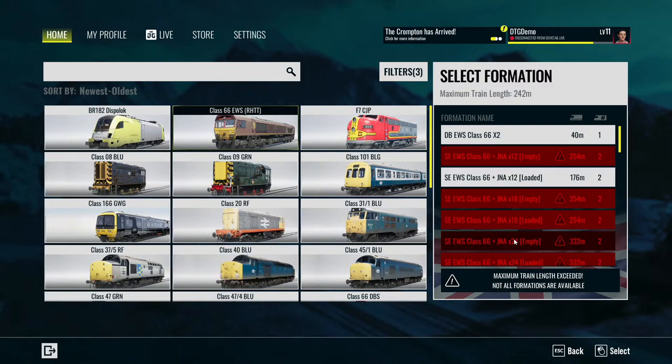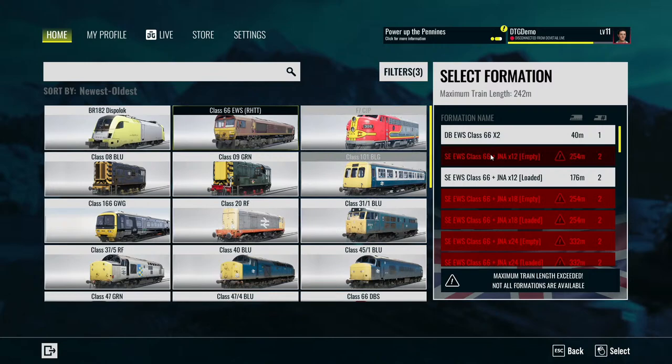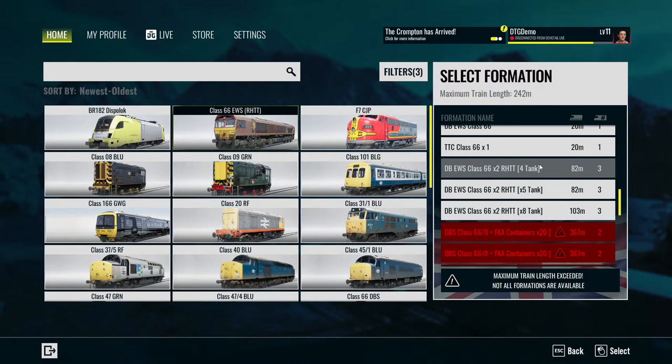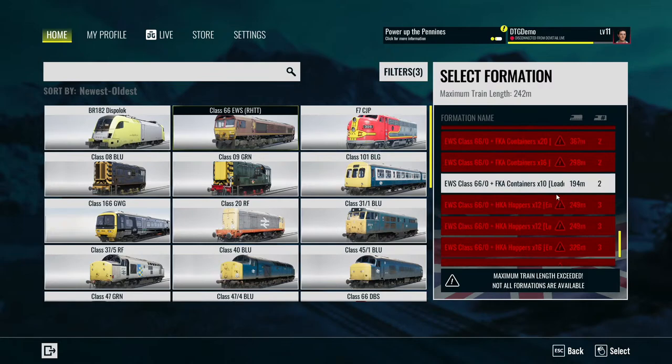But in terms of variety, now you're going to get all the variations of this when you collect the 66, even though it says RHTT, you get all the 66s essentially. So you can see J&A wagons, what have we got here? MFAs, RHTTs, 4, 5, and 8 tanks. All sorts of stuff going on there that you can pick from on that.